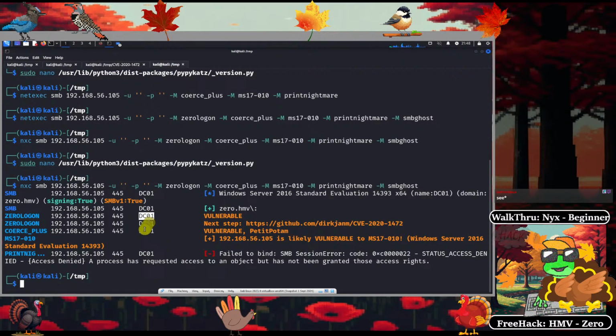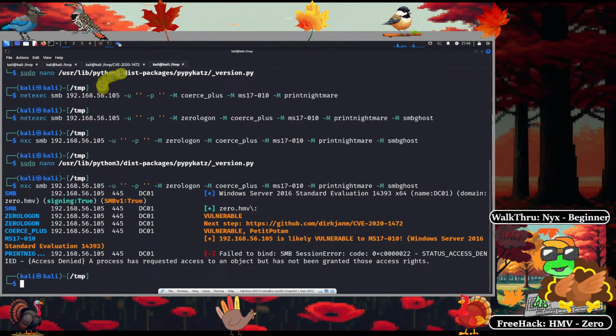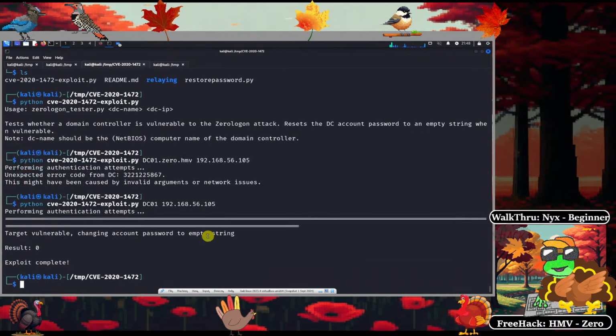DC01. Okay. Exploit target vulnerable, changing account password to empty string. Exploit complete.